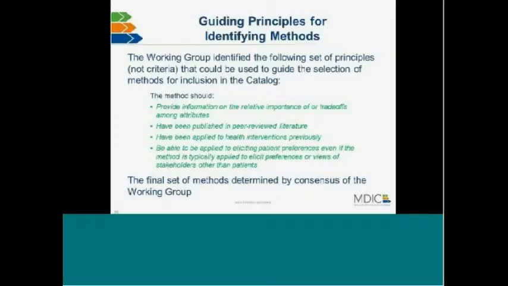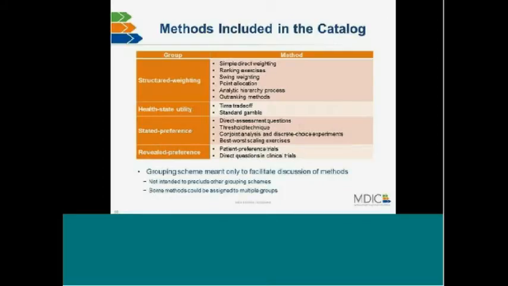So in the end, we started with a long list. It changed over the course of the project based on how these principles and criteria developed, and in the end, it really was a consensus as to which ones should be in and which ones should not be in. So this is the list of the methods that are included, and the way we have categorized them in large measure is in which literature do these show up.